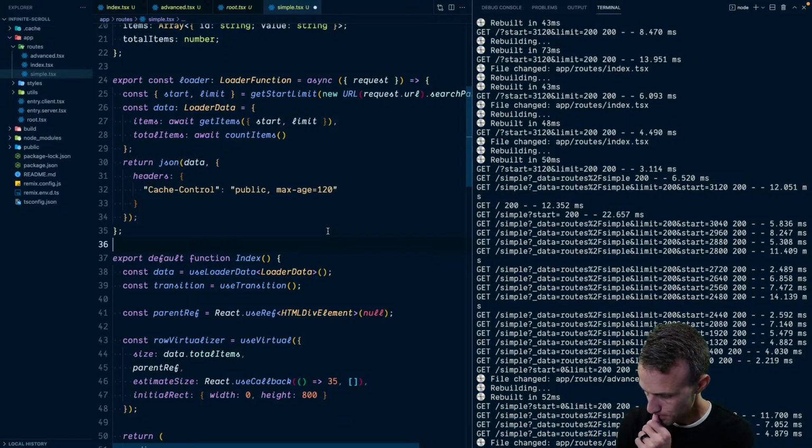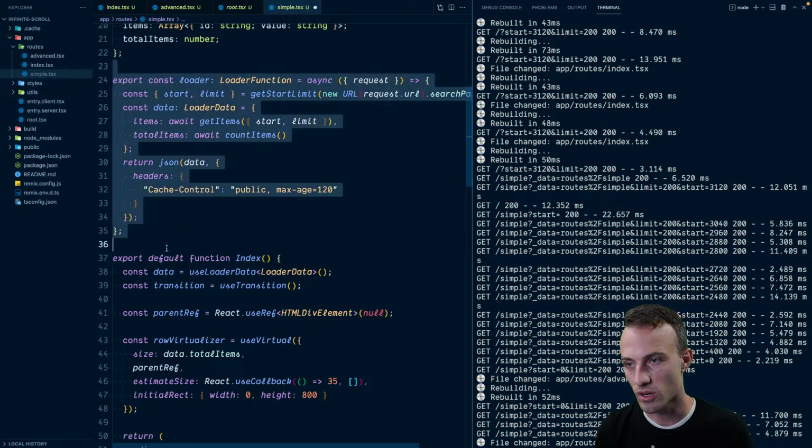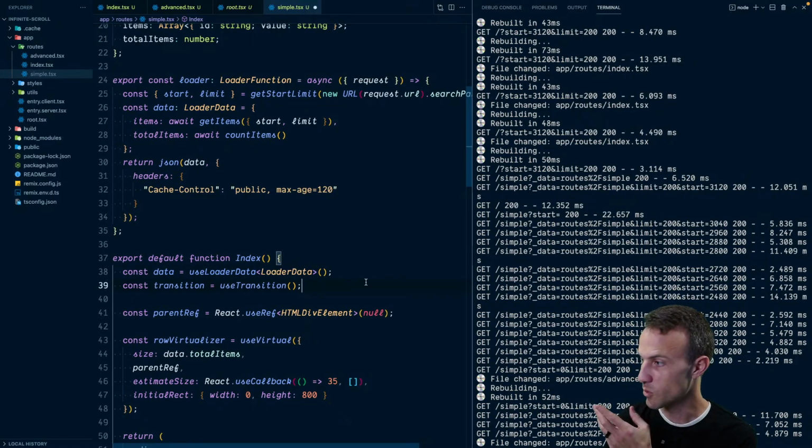Let's see. We are still going to need a start and limit sort of thing on the back end. So we say the user scrolled past this point, let's go get more. And so here's where we left off. So start there and get like 200 more. Yeah. So we are still going to keep that. This loader runs for the use loader data. And we can server render that first bit. Sure, why not?